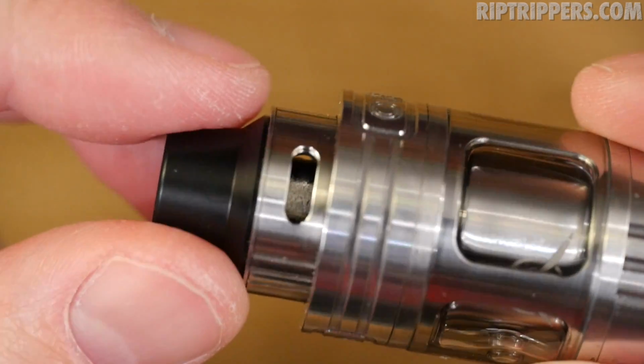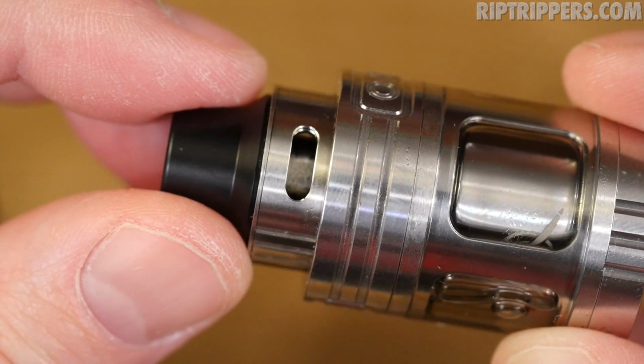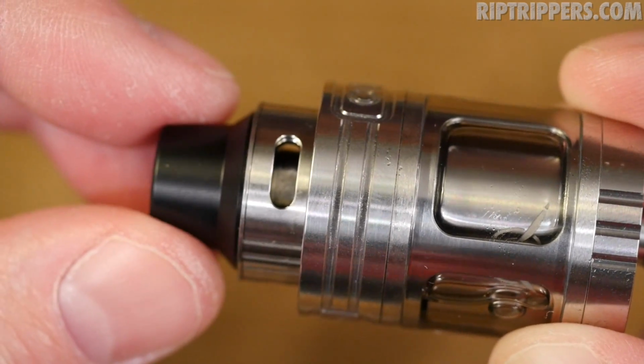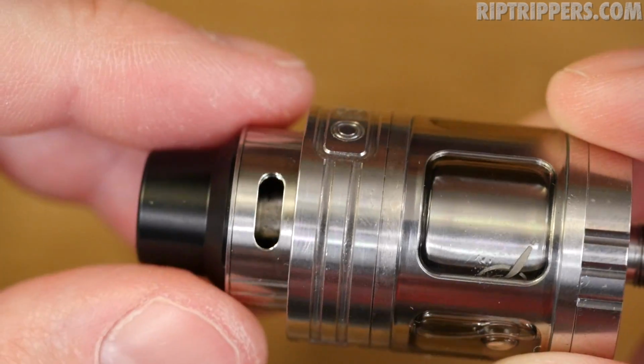1, the drip tip. If you've been vaping on it for a while and you're slobbering on it, it's a little bit wet. It's a bitch to get off. If you want to take this out, to pop your preferred 510 drip tip in there, it may be a bitch to get out. Okay, the second one, the airflow.